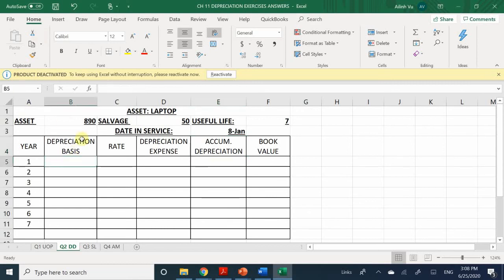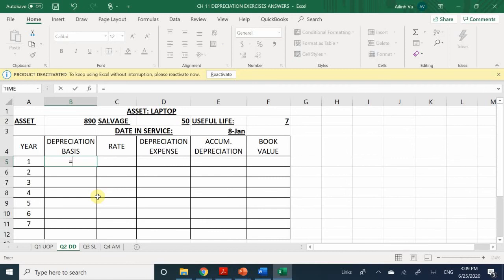Okay, so I am using straight line. I mean double declining. So what is my depreciation basis now? 840. Why 840? Because there's 890 minus your salvage of $50. Okay, so what is the depreciation basis formula for double declining? Oh, that's right, it is different. I'm still looking at units of production. Yeah, make sure, because double declining is for beginning, oh, wait.